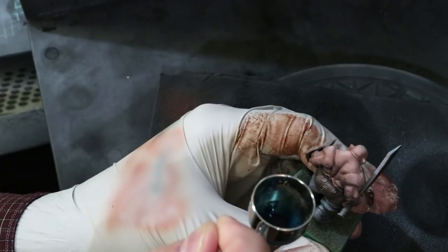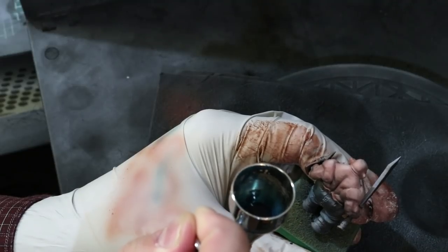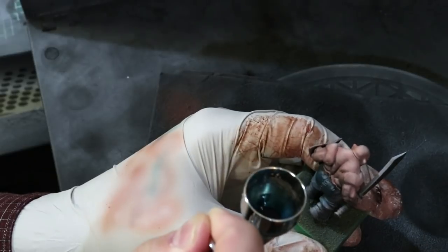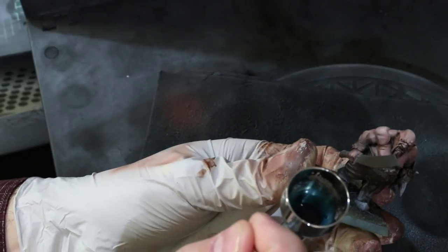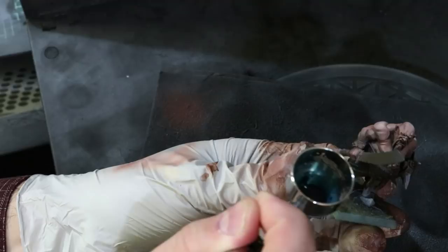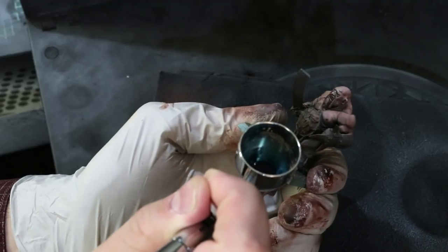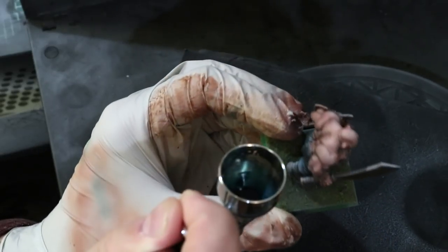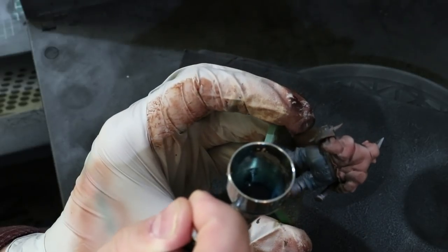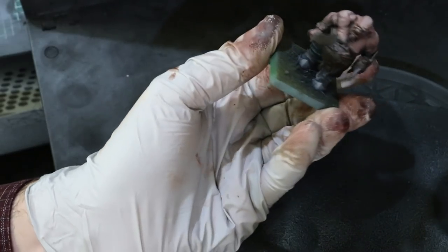For the pants I'm doing the same thing — starting dark and working up. That's Deep Blue from Scale 75 as the base, working very thin at about eight or nine to one thinner to paint. The goal is to let the zenithal tell part of the story and work in a nice thin layer of blue over already-zenithal pants. I wanted to give them a nice denim-ish blue. This dark blue works well with the shadows as a great shadow color to build up additional layers.